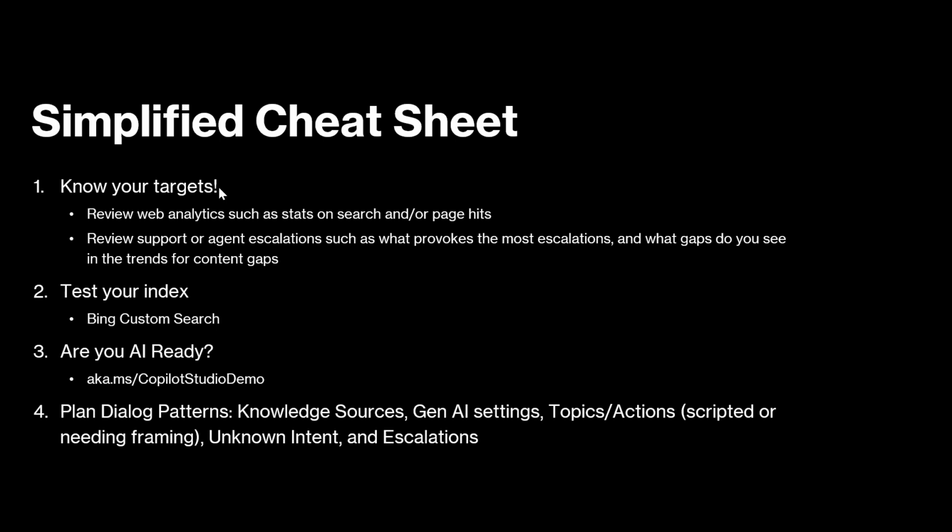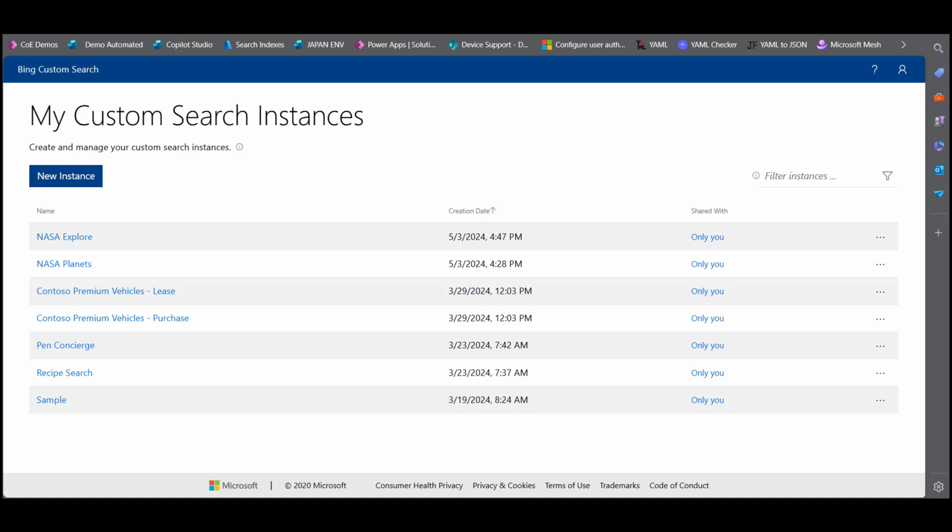Next, you want to test your search engine optimization, because if it's not coming up in a search index, it's not going to be seen by the AI. And so in some cases, you may need to do some search engine optimization to make sure that the stuff you expect to be seen by AI will be. In custom search first. So I will put this link in the chat. This is customsearch.ai, where you can, for free, configure search queries.